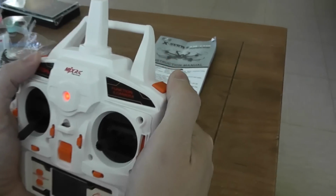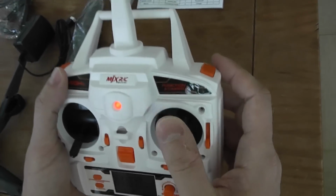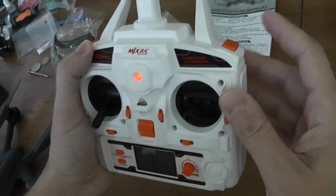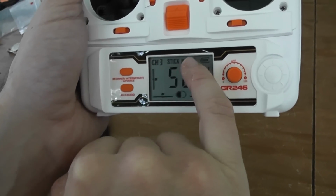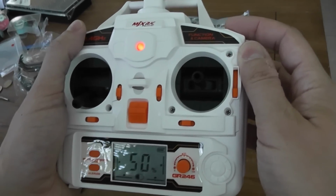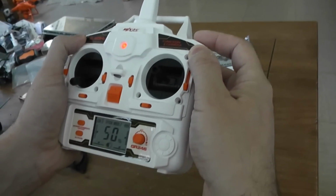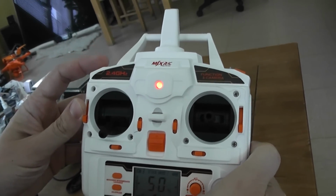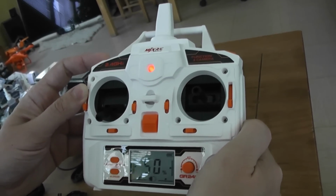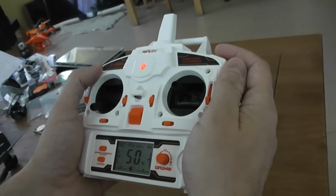So the top right shoulder button is used first to perform a manual flip. Okay, and you have to indicate where to flip. And if you press it more than 2 seconds, you enter headless mode, and you can see this indication flashing on the LCD. Okay, if you press again more than 2 seconds, it will stop flashing and you return to normal mode. Well, another point, if you are in headless mode and you press the top left button, you are engaging the return to home. It's now a standard feature with all modern quadcopters from 2015.